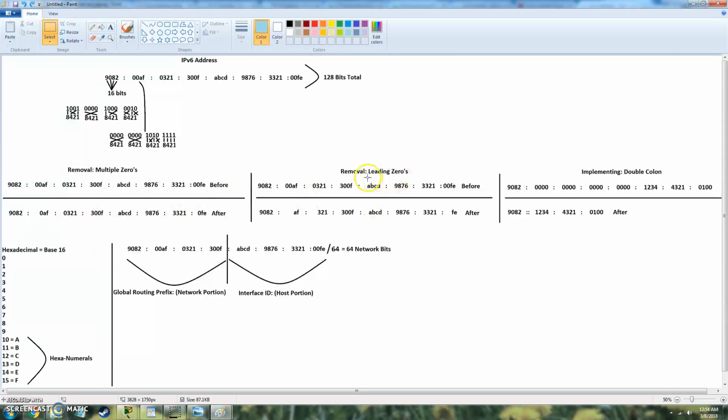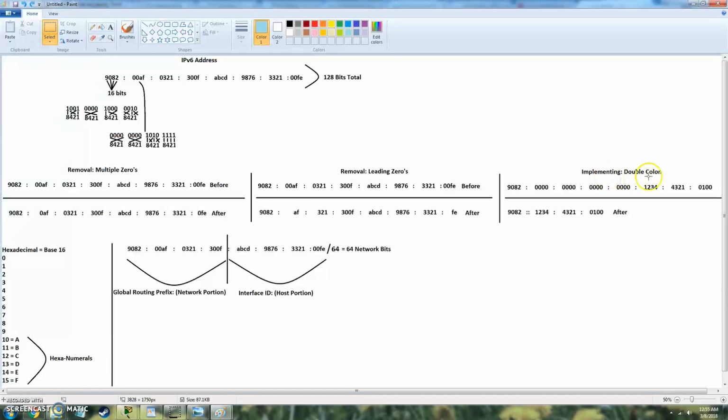Also, if you were removing leading zeros, you remove the leading zeros from the farthest left portion of each octet. So for the 0321, remove the 0, the 2 zeros for the second octet removed, and the 2 zeros on the 8th octet removed. However, you do not mess with the zeros that are not on the leading left portion. Those are not to be messed with. This works the same with multiple zeros. You don't remove the zeros in the middle. They have to be on the left portion of the octet, the leading portion.